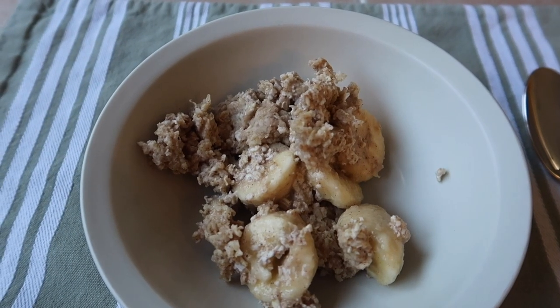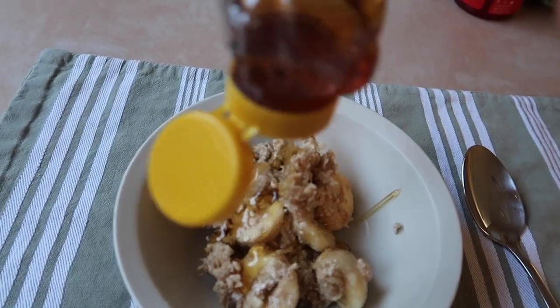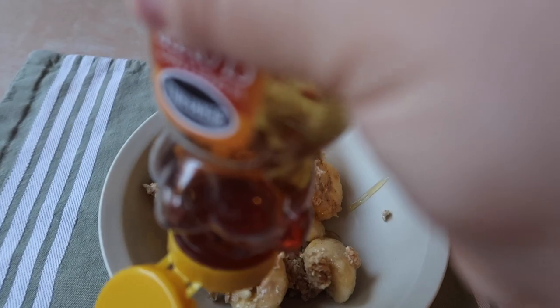I mentioned that I added some honey drizzled on top, and sometimes I put peanut butter or almond butter, but it just really depends on what I'm feeling.